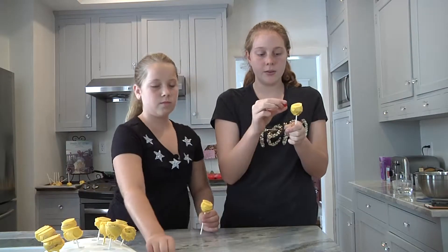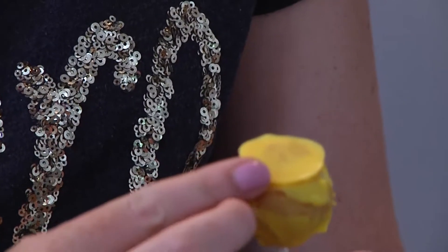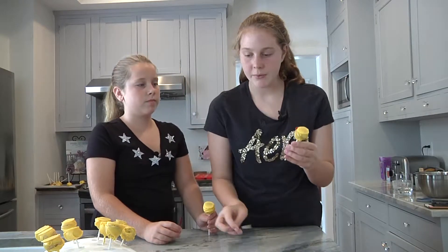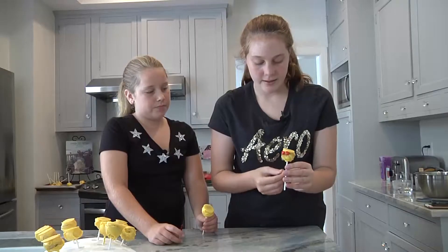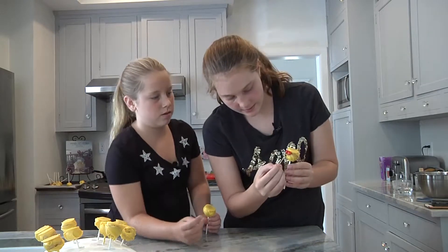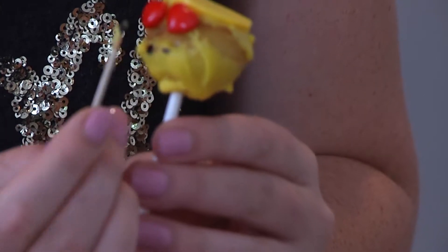For mine I'm going to take a toothpick and dip it in. I'm going to take a heart and stick it on so it looks like that, and then I'm going to do that for the other. And then I'm going to get some black frosting and draw it on with the toothpick — like that.